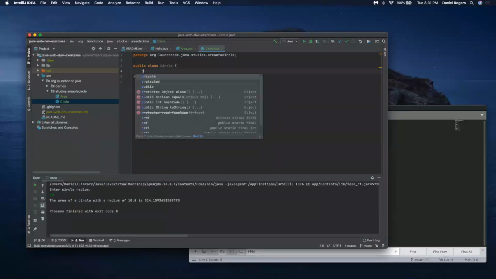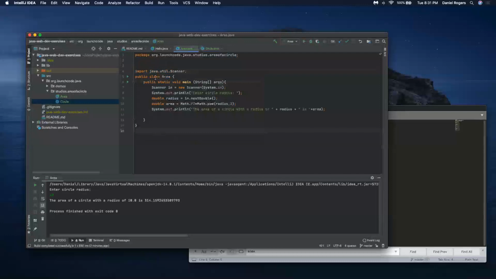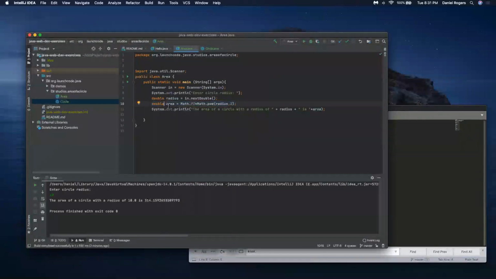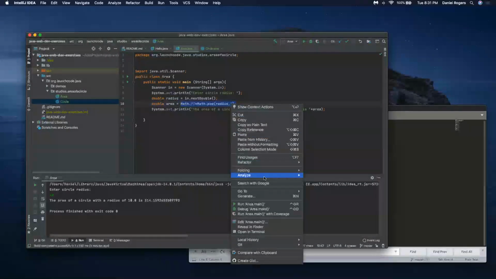So we want to create a method called getArea that basically does what we just did here. They already created the method, Dan.